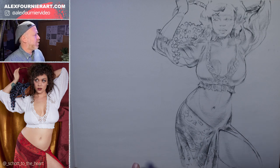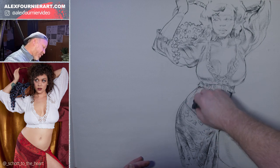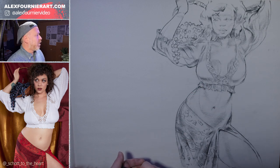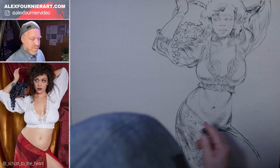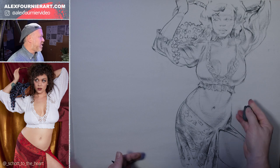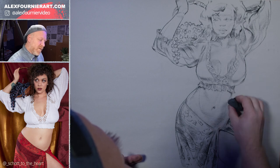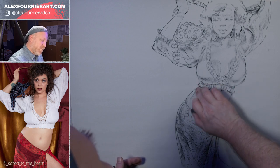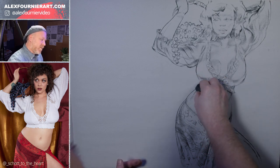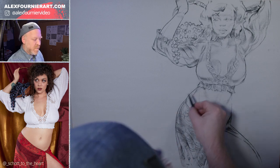Okay, it's a little full there. I've got to try to get a little more curviness to that. Every once in a while you find a value you've put in that's maybe a little too dark, so you can always go back in and push the eraser right on top of it. It can usually just remove a little bit of the sharpness of it, just smashing it in. And sometimes you've got to go back and fix what you put in.